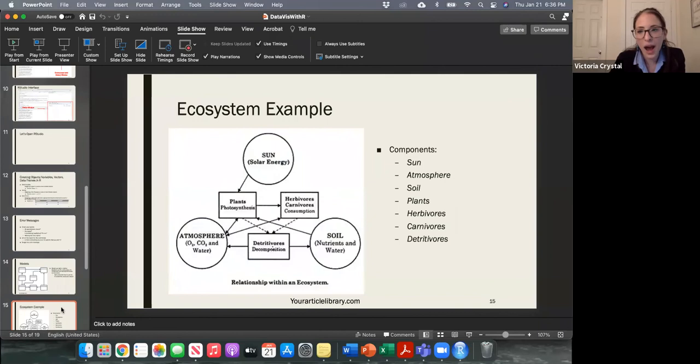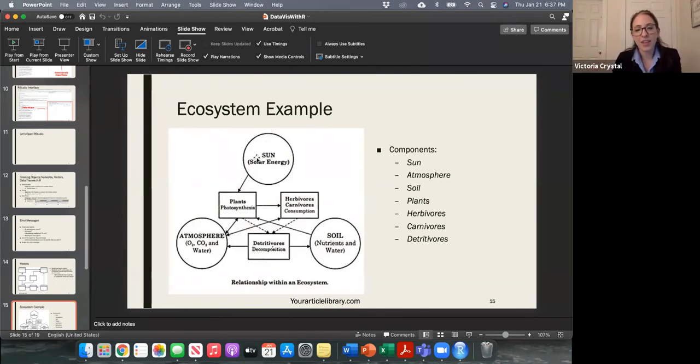So an example of how I use this in my research is sometimes I will create a mathematical model of an ecosystem. So let's say I'm studying dinosaurs in southern Utah, and I'm interested in how everything in the ecosystem is interconnected. And so I'll create a model. So I'll break down that ecosystem, that big system that we're trying to model, into different components. Components being the sun, the atmosphere, the soil, the plants in that ecosystem, the herbivores, carnivores, detritivores, and then I'll figure out how is everything interconnected.